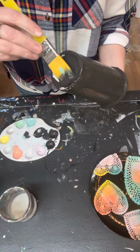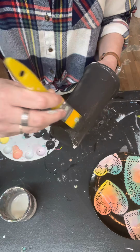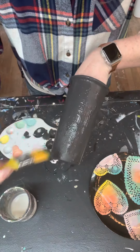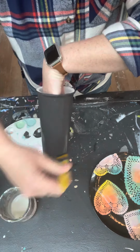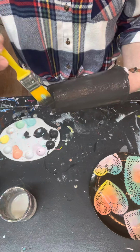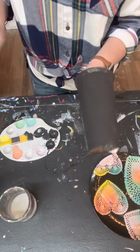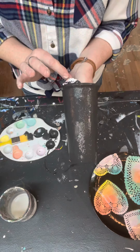Paint the bottom. A lot of people remember from their high school art class not to paint the bottom of their ceramic pieces. And that's true if you are using a certain type of clay or clay body that we don't use here in the studio. So we actually stilt our pieces, which means we use a little small metal thing that holds the piece up off the shelf. And so you can paint the bottom, and actually you have to paint the bottom. If you don't, then we do it with the clear glaze.